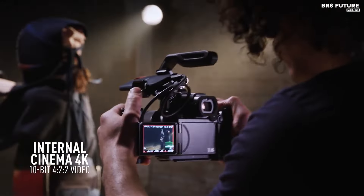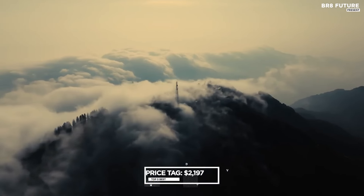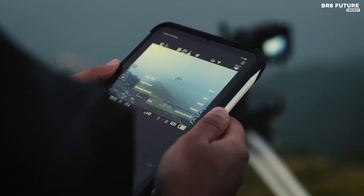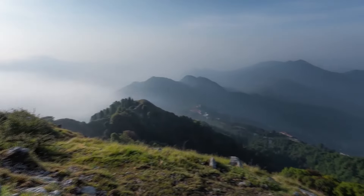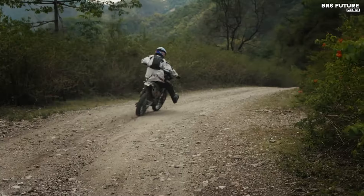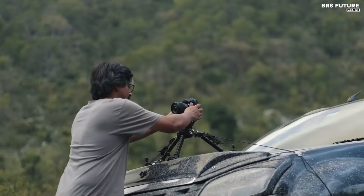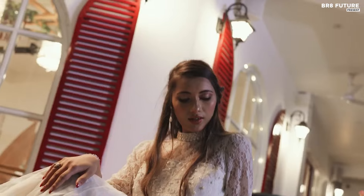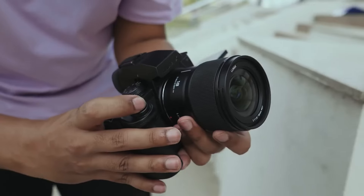Its unique and award-winning design stands as a testament to its groundbreaking prowess. Priced at $2,197 US dollars, the S5 Mark II X not only delivers on its promises, but goes above and beyond. Solo filmmakers rejoice, for this gem offers an array of features catering to your artistry without compromising on the S5 II's established virtues. Whether it's the allure of all-intra compression, the seamless transition to SSDs, or the captivating live-view composite mode, the S5 Mark II X is a symphony of creativity and innovation.